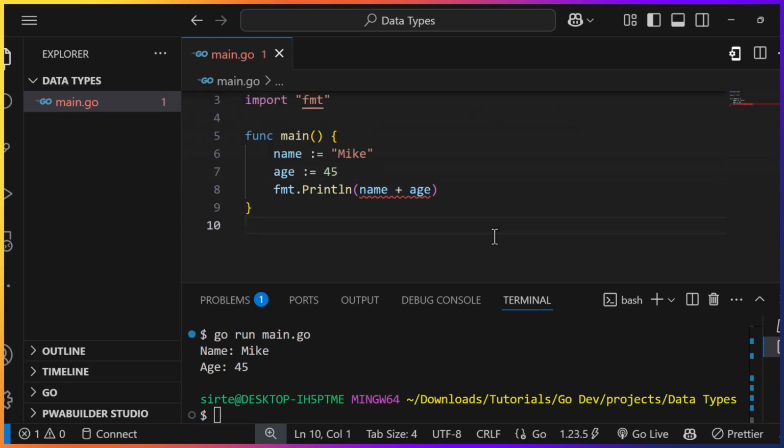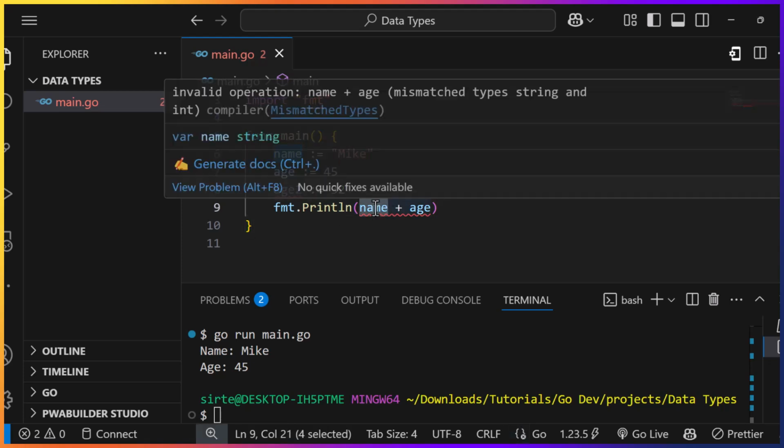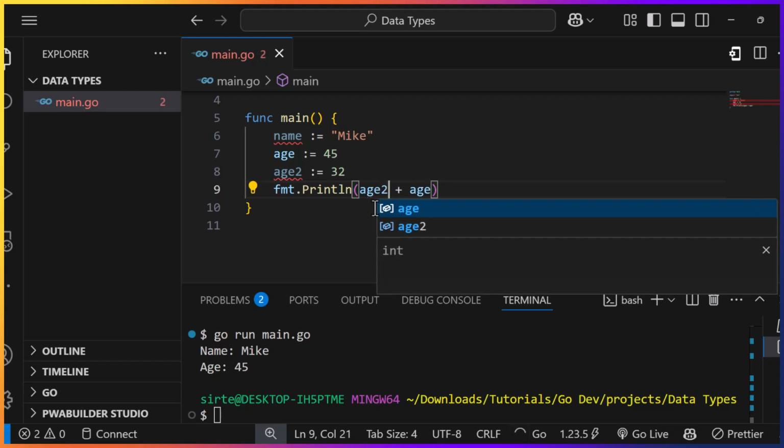So you can't add a string and an integer. But if both were integers, let's say age2, and let's give it a value of 32, there is no error.